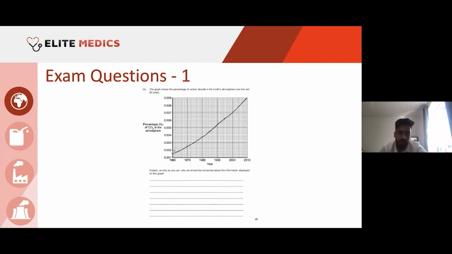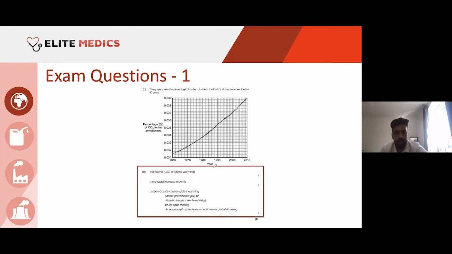Yeah, it's getting steeper because it was a bit shallow. If it was the same steepness at all times, then it would probably go through this point here. But it starts off a bit shallower, and now it's getting a bit steeper. I can see it, especially in the last 20 years with all these man-made processes. A lot more burning of fossil fuels, a lot more deforestation for building houses and settlements. That's going to easily increase CO2.